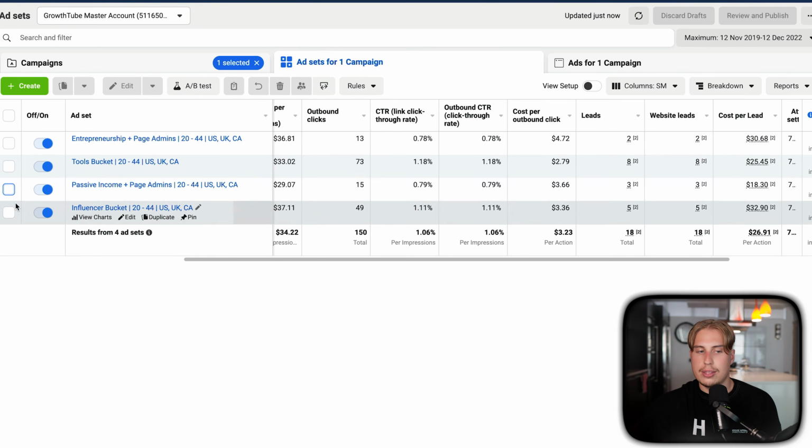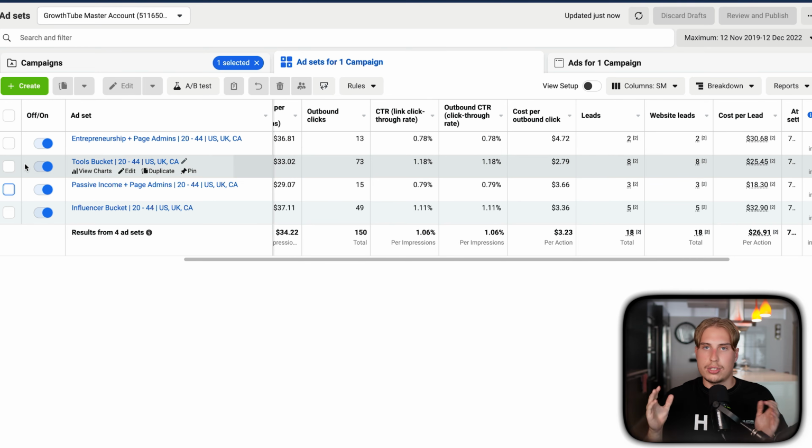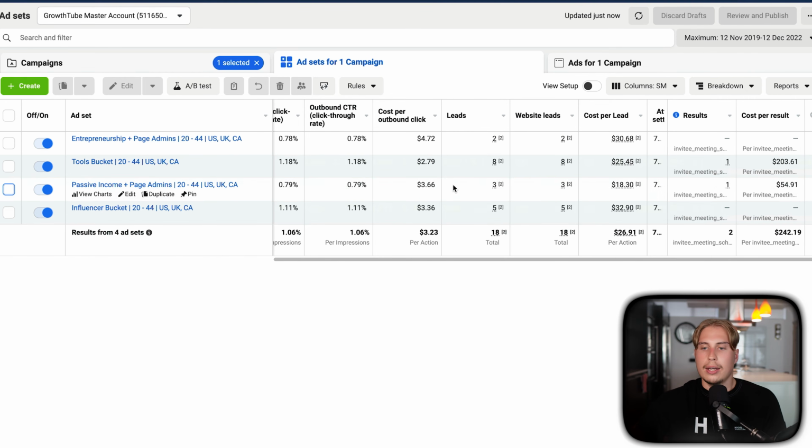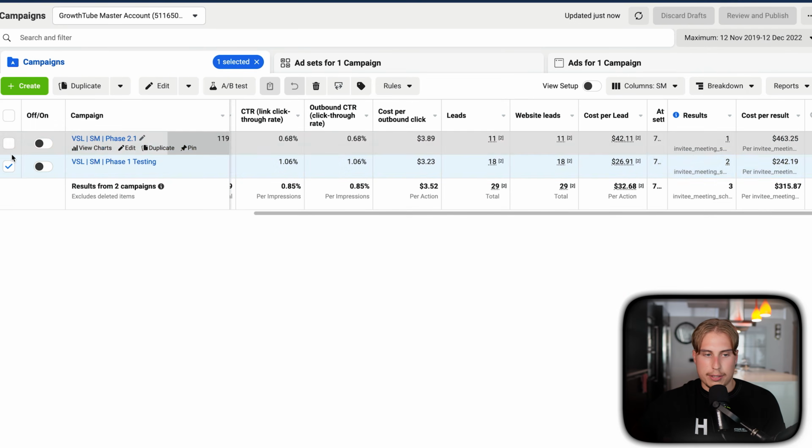I want to preface this that these are the ads that I ran for this market. Doesn't mean it would work for gym or any of those other niches. Important to also know your niche. Right. Now, let's go back to the campaign level and have a look at this.